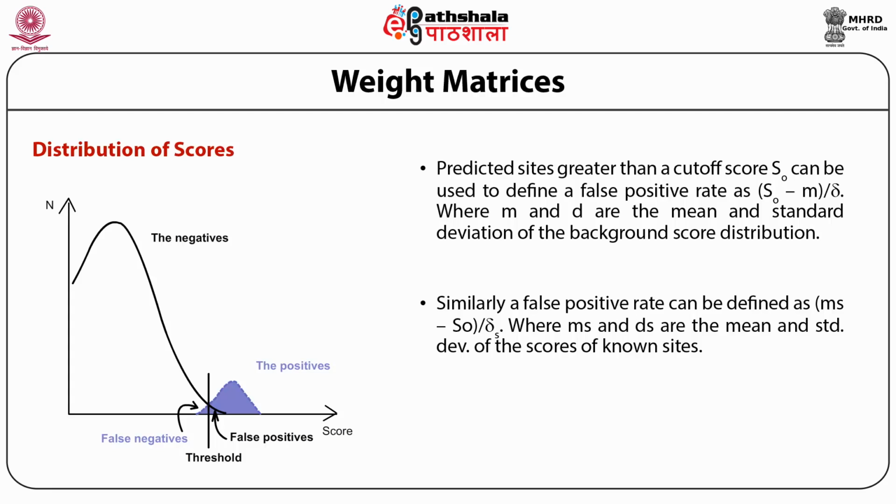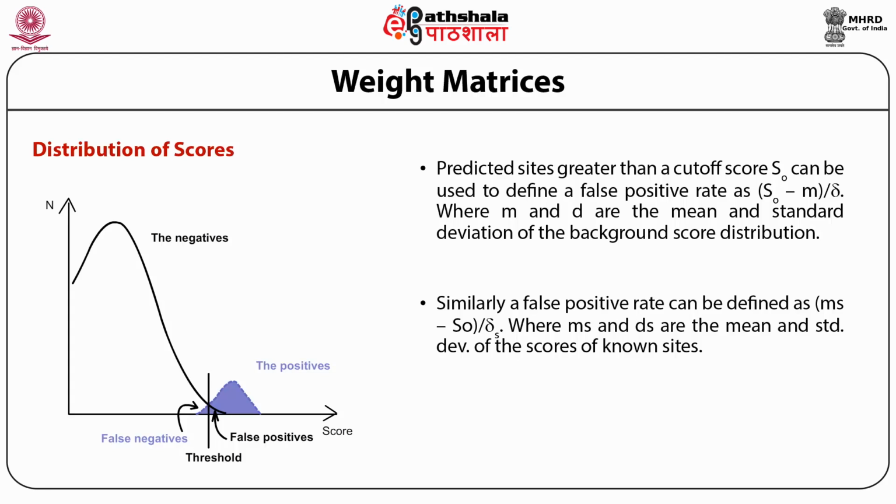So what I do is put a threshold: anything below this is a negative, anything above this is positive. But since there is an overlap, here I will have a problem. Anything on the left side on the shaded curve is actually truly a sequence which should have matched, but I have decided to discard it. So these are my false negatives. On the other hand, the little part from the left distribution which comes to the right of the threshold I have set is actually false, but I have decided that it belongs to my family. So these are false positives.